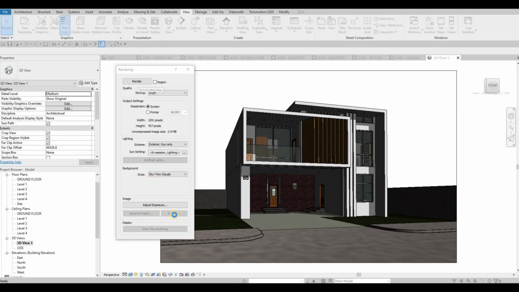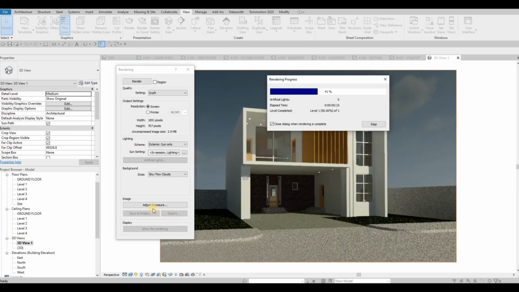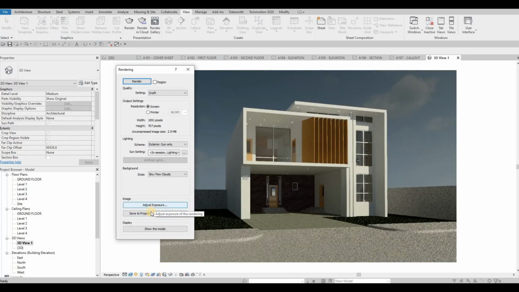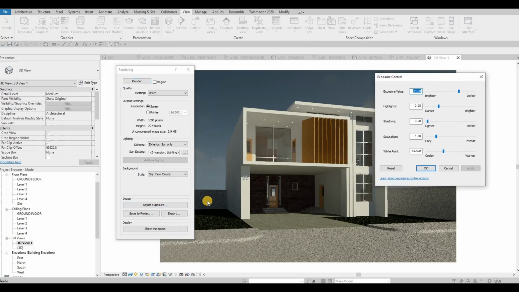to save a project or export it. And then also, once it's done, we'll be able to adjust our exposure. So before we save our project, we're going to adjust the exposure. So click adjust exposure right there, and you'll be able to set different settings depending on how you like it.